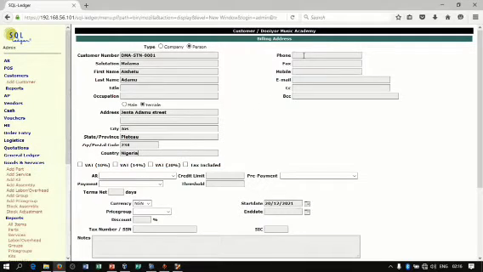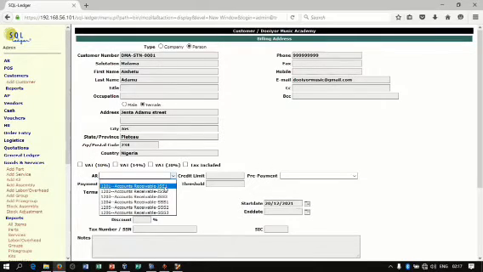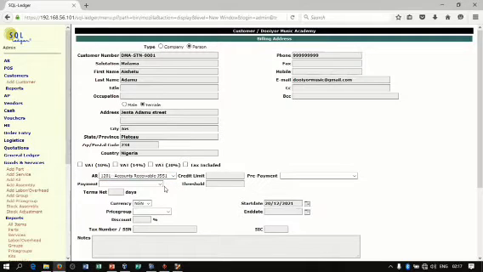Here we can also put the student phone number or the parent phone number. I just make up anything. We can also put the email in case we want to contact the parent. The student is not vatable. We select an account here. Let's select JS1 account receivable. That's where we shall be tracking the student.